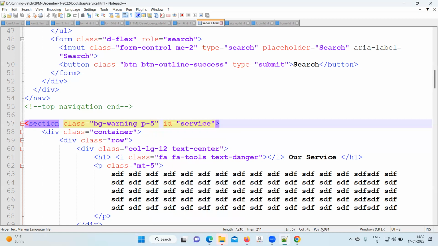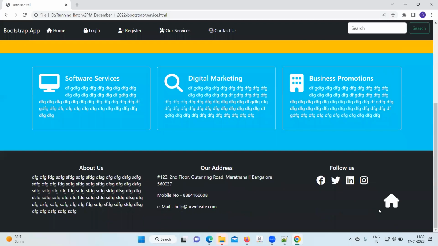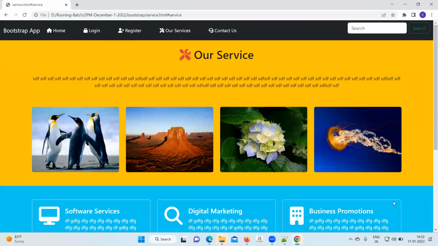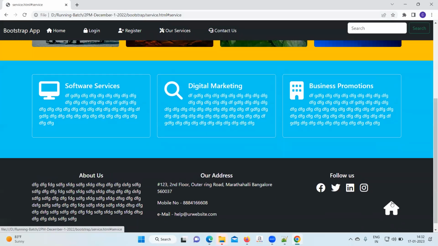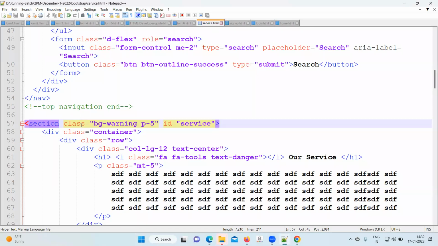Okay, so little up, it should be little. So it is not moving fully up. So going here, okay. We have solution for that.